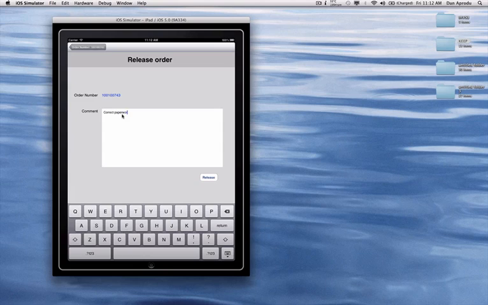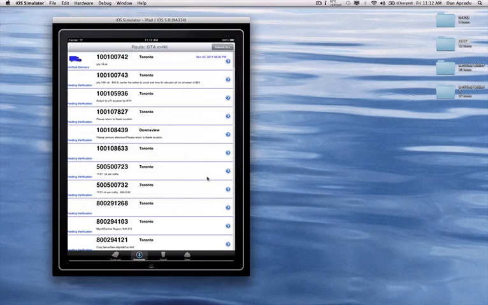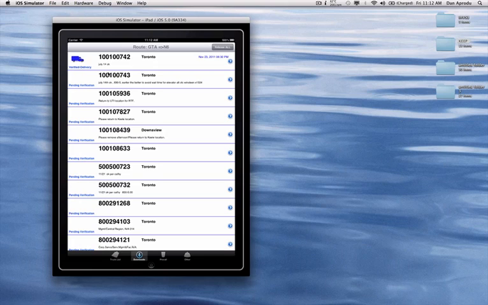They can also enter any other vital information that will automatically be saved to the tablet as well as the website. After that, they click on Release, and the order will be released from the issue status. As you can now see, the red truck icon has been cleared. They will now have to go back into the order and enter the ETA once again and save it.